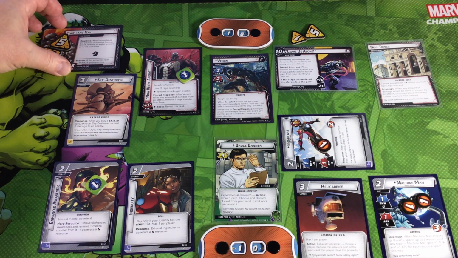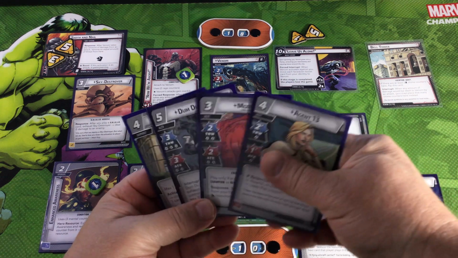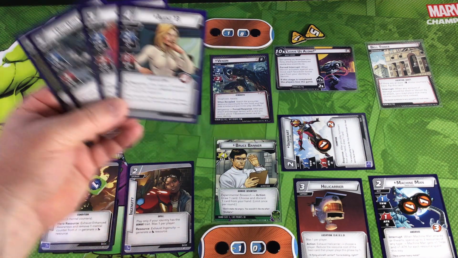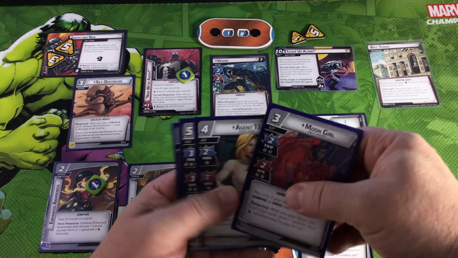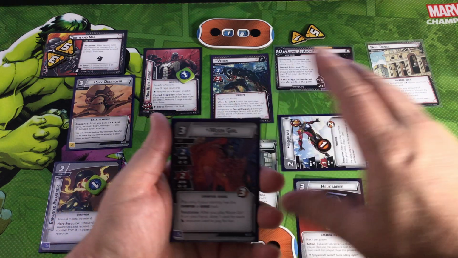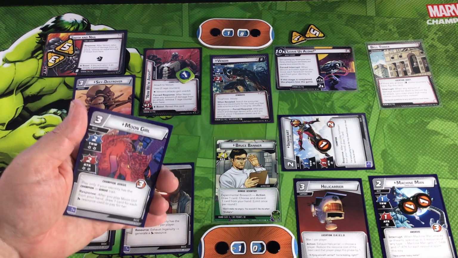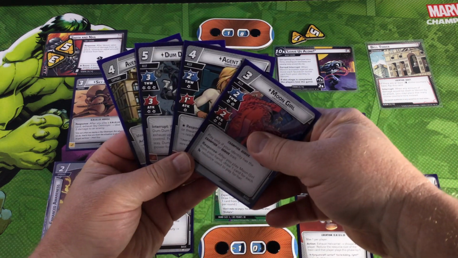And after Venom takes any amount of damage from an attack, remove an equal amount of threat from here. He didn't take any damage, so we didn't damage him with that one. We're going to put out Agent 13. I don't know if we'll have enough to do. How about this? If we put out Moon Girl, using 1, 2, we can use the Helicarrier to reduce her. I don't know if we'd want to do that or not. Moon Girl.